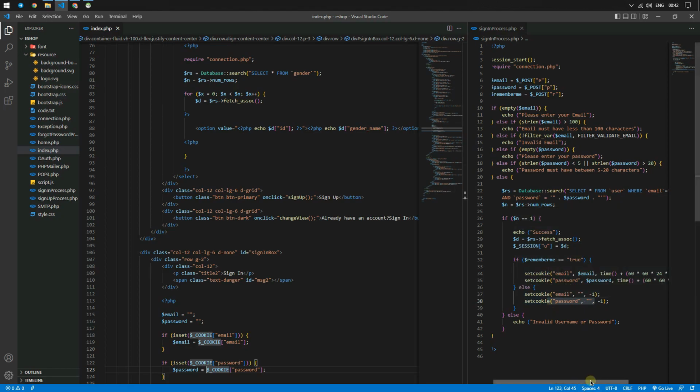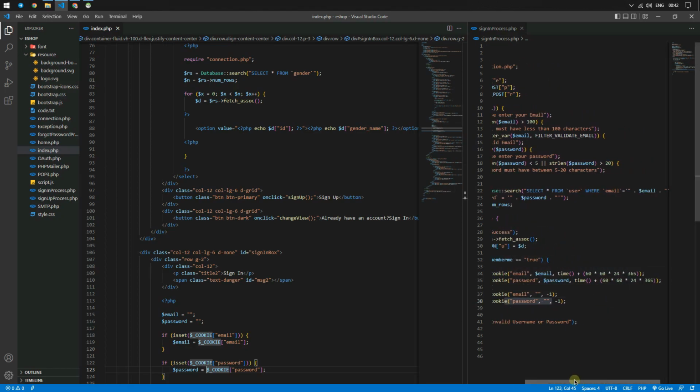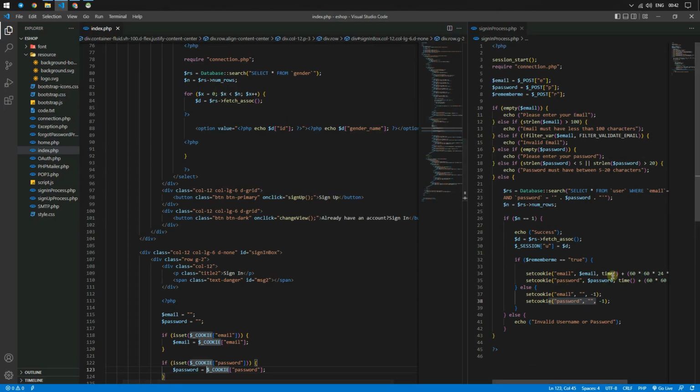We can adjust the time in here. If the remember me option is not ticked, we use this else command in here. We set the email and password time to -1. -1 means a time that has already passed. That means the computer gets confused and does not add the time again, and then it automatically deletes the data, which means the filling data of our project.